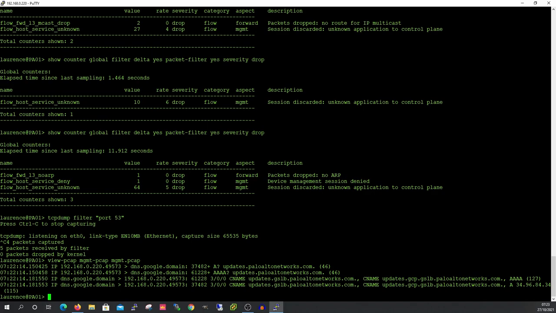And then if you wanted to view that within Wireshark, for instance, you can SCP it off the box. SCP export management PCAP, and then you go from management PCAP to, and then your username at host, and you can TFTP as well. So then you'd be able to pull it down off whatever server that is, view that output, and see the traffic. So that really is monitoring in a nutshell, and it's very easy to do packet captures.